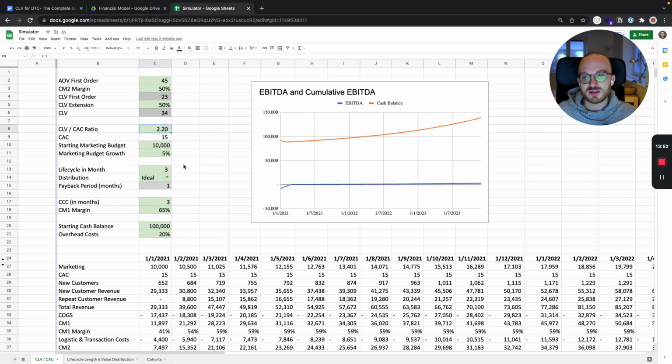In most cases, with a typical margin structure, the CLV to CAC ratio you likely need is going to be in that 2 to 3 range. In most cases, that's the case. There are a couple of outliers with extremely short life cycles or extremely long life cycles where you might need more or less. But in general, 2 to 3, somewhere in that range gives you the best trade-off between growth and liquidity.